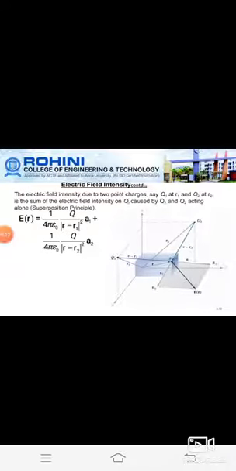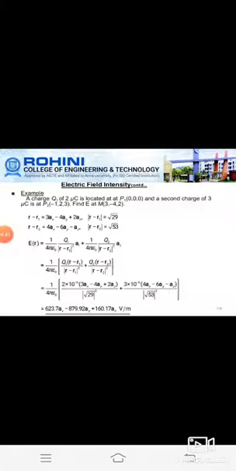And here in this electric field intensity, if you are using more than 2 point charges, we will be using the principle of superposition. So we will be using the principle that the total force exerted is the vector sum of the individual forces exerted by each charge. So we can represent it as E vector is equal to 1 divided by 4 pi epsilon naught into summation i is equal to 1 to n, Qi divided by Ri square into aRi vector.